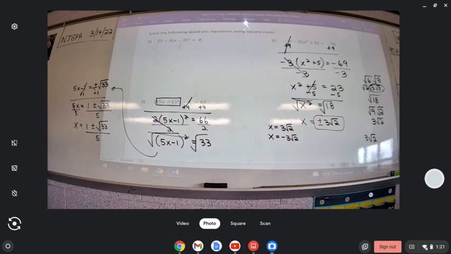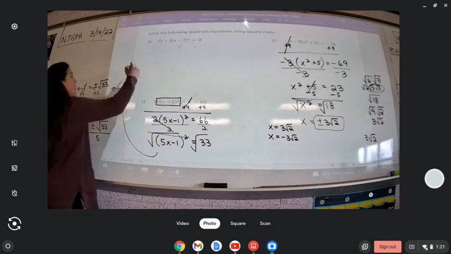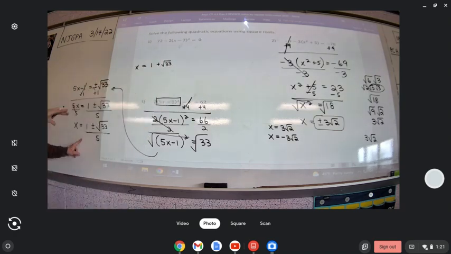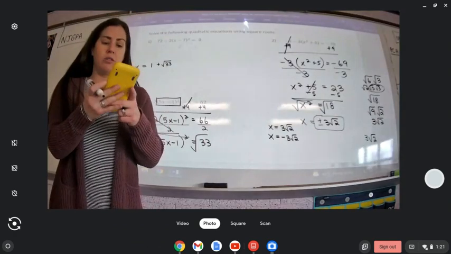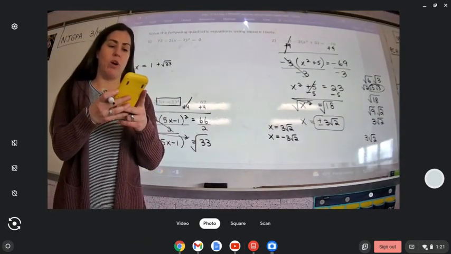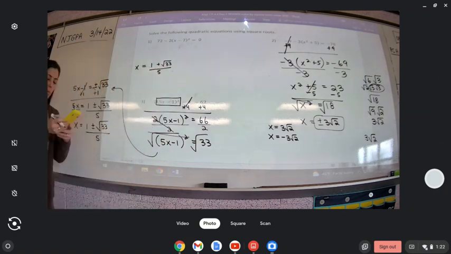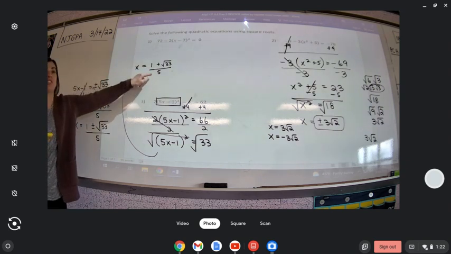So guys, that is your 2 answers to this degree 2 quadratic equation. And if you want to see them separate, one answer is when you take 1 and you add it with the square root of 33. Guys, it's a really ugly decimal. 1 plus the square root of 33 is 6.744566, blah, blah, blah, it goes on. And then you have to divide it by 5, which is now making your first answer 1.3489125529, blah, blah. We don't want that. I don't want the decimal. So that is as exact and simplified of an answer as you can give me.